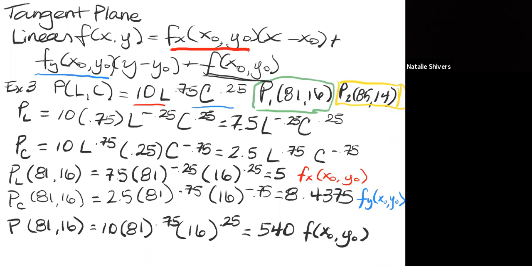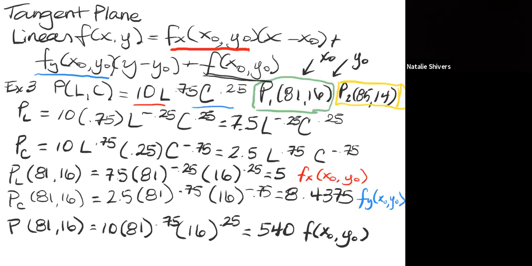All right, the only thing that I really haven't identified for you yet is that 81 is x naught and 16 is y naught. So we're going to take all of these pieces and put them into one equation. Okay, so new whiteboard. So you can either do P of L, C or f of x, y. It doesn't bother me one way or the other. Okay, so if we go back to the other whiteboard, it says to take 5. That's the first piece. I wrote it in red. We're going to take 5, x minus x naught. Well, x naught is 81. So I'm going to write that.